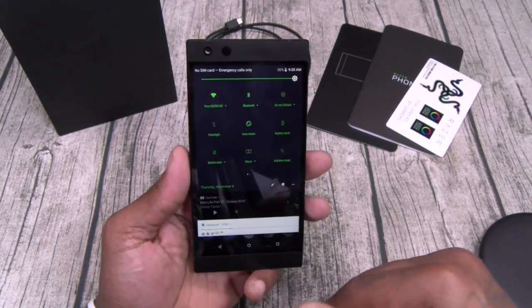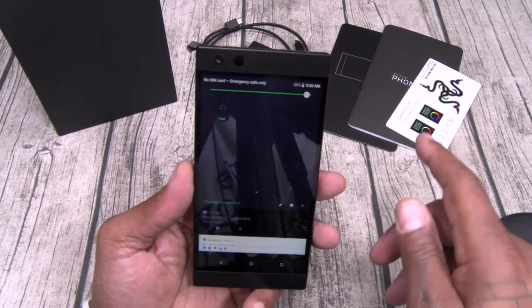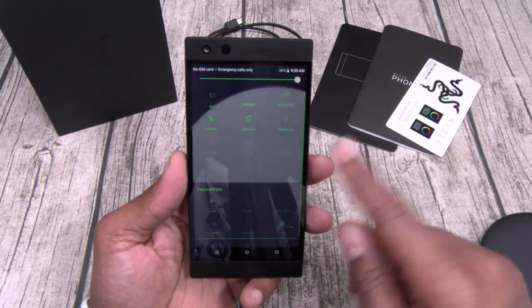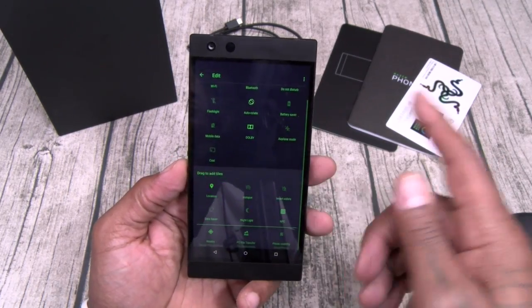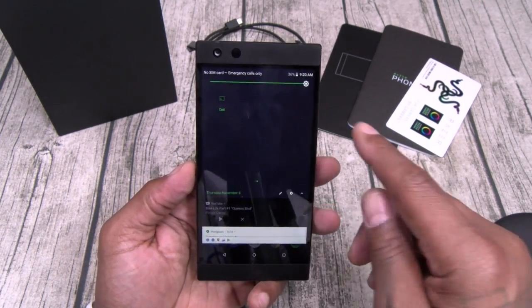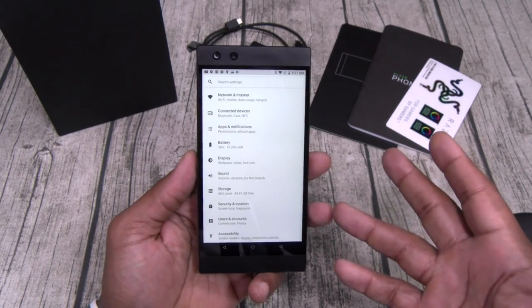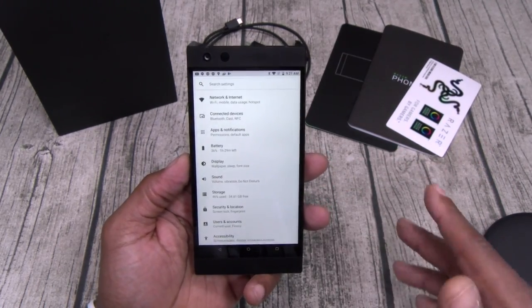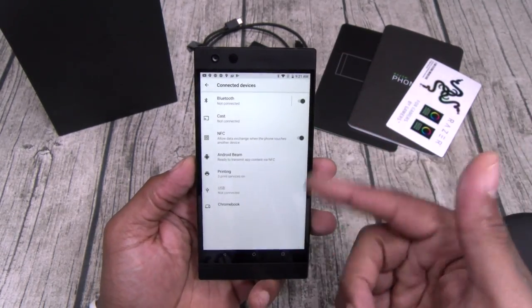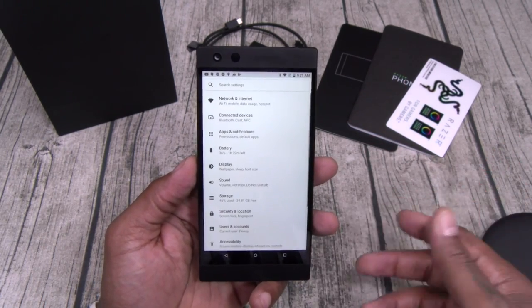Anyway, I digress. Let's see, did we miss anything? You got screencast? All right, let's do this real quick. I'm looking for settings. All right, let's go to, we got more. Let's see, you got nightlight, you got NFC, file transfer, blah, blah, blah. Let's take it over to settings. All right, now again, $850, you don't have a lot of features on this, but we'll just go through the ones that you got. You do have Bluetooth, you have NFC, Android Beam, so you can use your Google Pay.